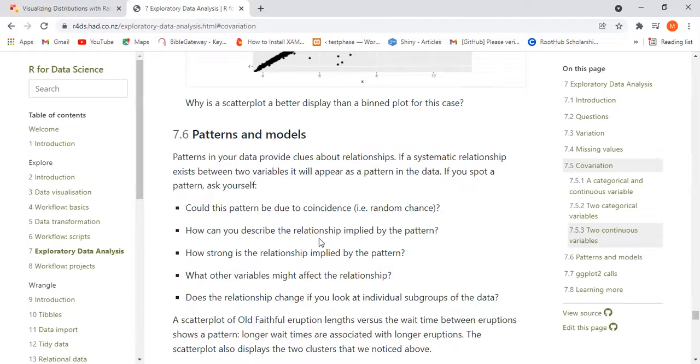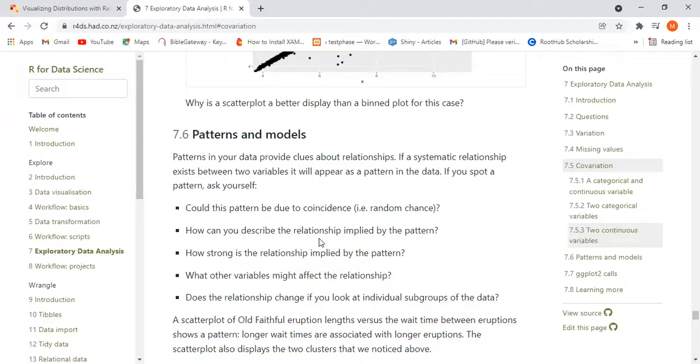Yes, just like I mentioned, that could be color grade. It could actually be of the same color grade and the price just differs, maybe due to some other factors, or it may just be that price is the only thing that made them differ. It could just be due to coincidence or random chance.